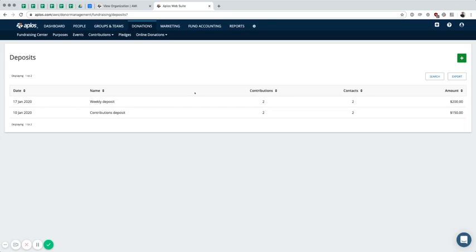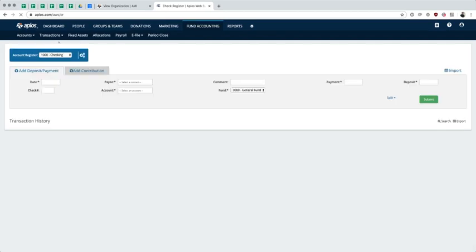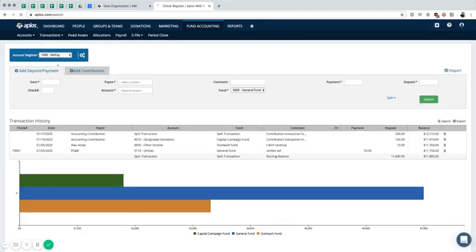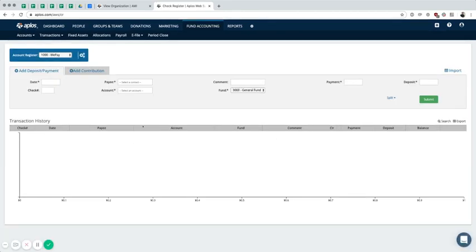All right. The other thing I wanted to mention here is WePay. If you're using WePay for online donations coming into Aplos, it works generally the same way, except they will be itemized as contributions, and they will all show up in the WePay register here. In the register, you can select WePay. I don't have an active account flowing in here, but what it would do is create a deposit for every single donation that comes in, because the WePay account is almost like a little bank account that you have with WePay, where the money gets stored.